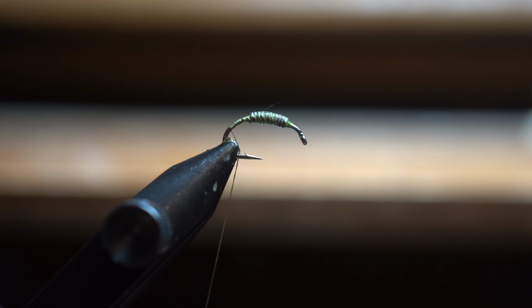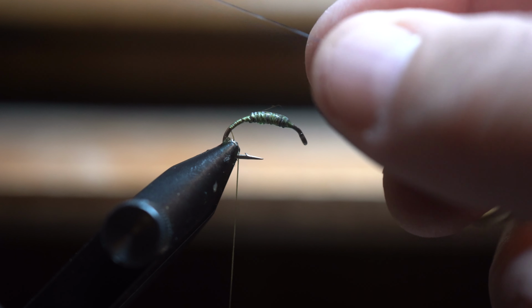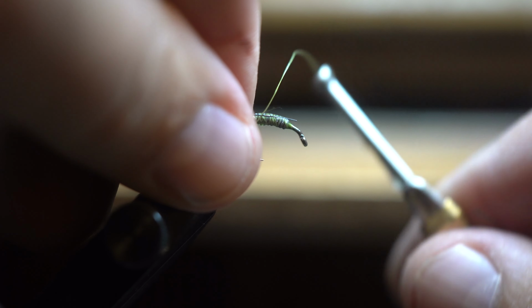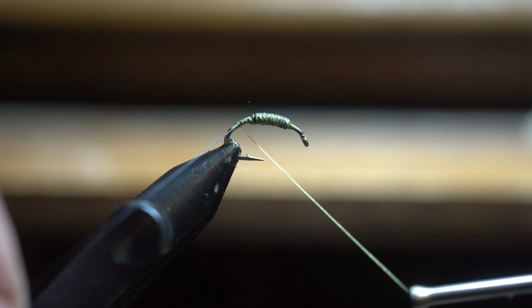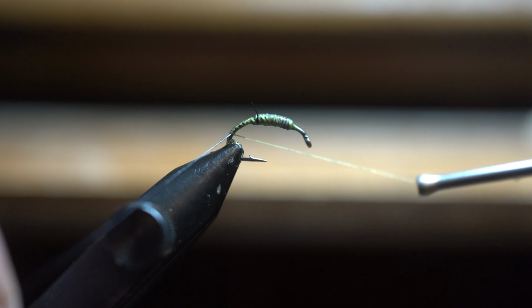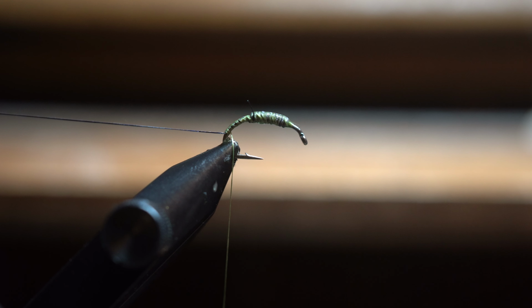And then what we're going to do is we're going to get some black thread. And I keep it on the bobbin and I just tie the tip of it onto the hook like so. And this is what I'm going to do to rib the fly. I'm just going to hang it off the back of my vise at this point.